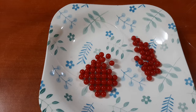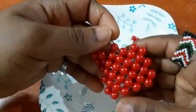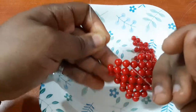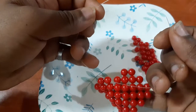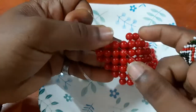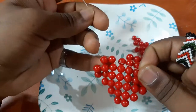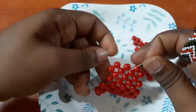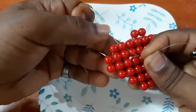Today I'm doing something that you guys have been asking a lot. What do you do to add a fishing line? Or what do I do when my fishing line is finished and I need to seal my work and add another fishing line? Say my fishing line length, I was working on this and it's almost done. So what do I do to add another fishing line?